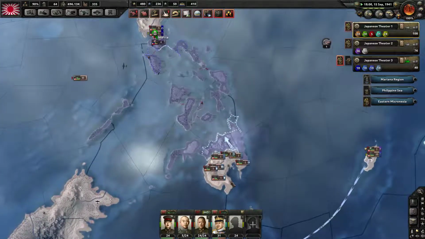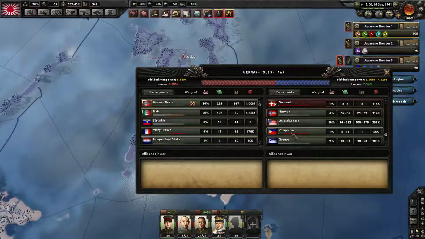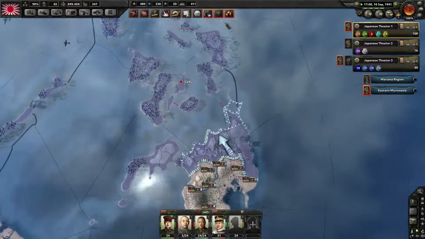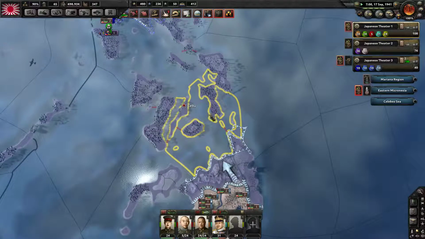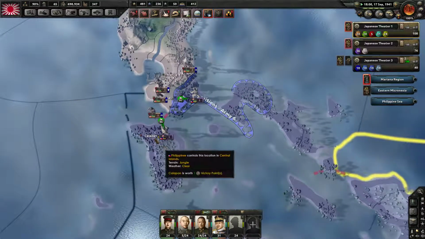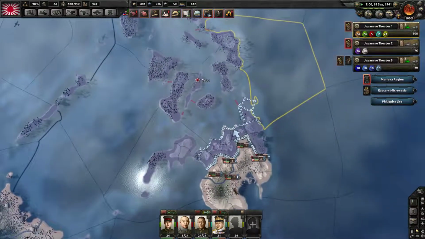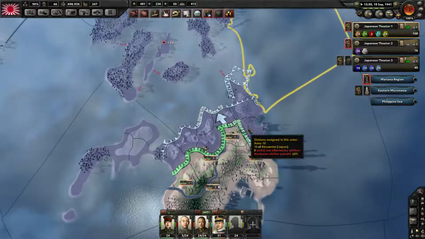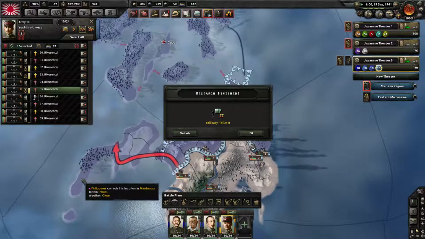Manila is about to fall. I wonder how long until the Philippines will fall. The fall of Manila, they actually, 84% towards capitulation. Once we take Cebu, which doesn't look like they have any type of land access, we are going to be good to go. Calapan, I wonder if this is a 1 victory point, so not many. You need to take all of these areas.